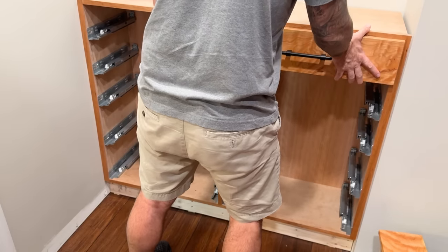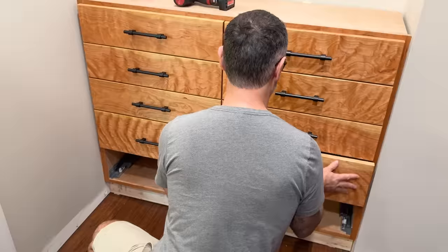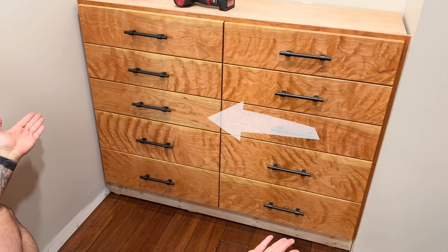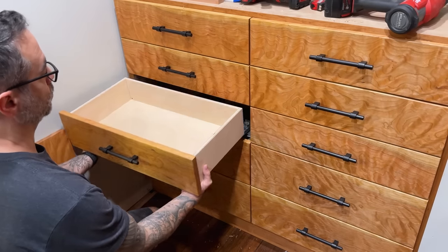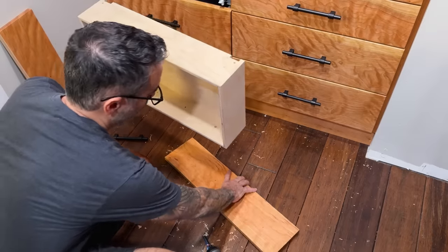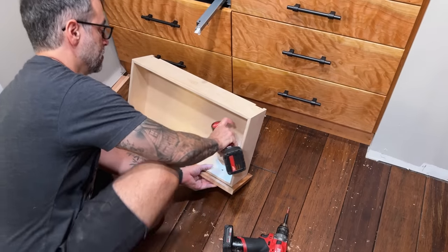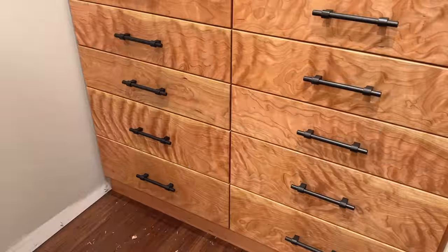Let's see those drawers. Time for a safe talk — you see this drawer right here? Keen eyes will notice it doesn't quite have the same figure as the rest, though it does have the sapwood pattern I wanted. I'm super limited in material, so this was the best I could find. But I wanted a better match, so I went back to the shop and dug through the scrap pile and the entire wood pile. One candidate had more figure, but no sapwood or the right color — it was just too light. So unfortunately the old front had to go back on. I can now install the toe kickboard and finish up the baseboard trim.